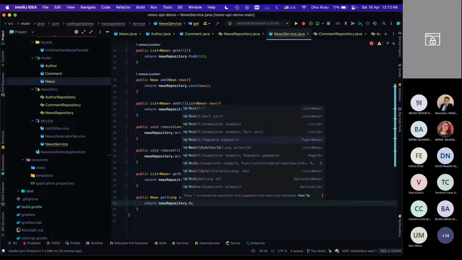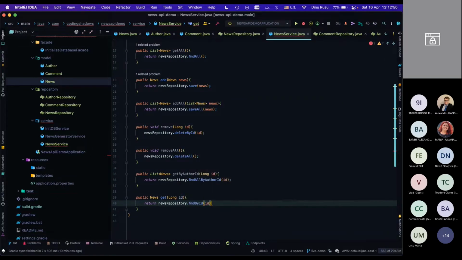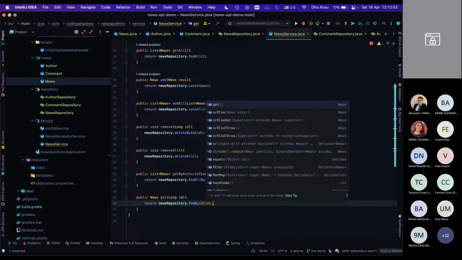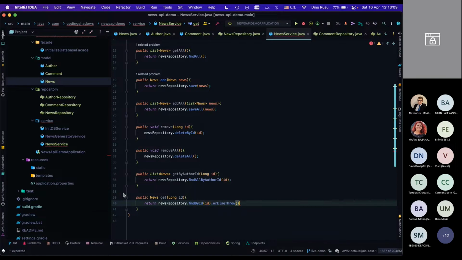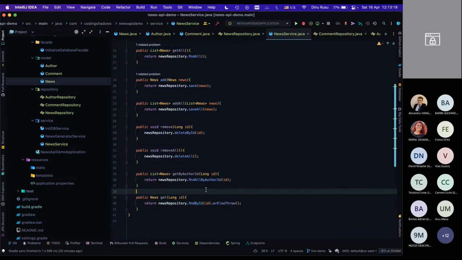I should have a function, and this would return an Optional, not a type of variable that you see really often, because if that object does not exist in the database, I don't have something to return, so I can just use orElseThrow, so I can throw an error. In this case, I will not write that error, but you can use this type of logic in order to get things by ID from your database.